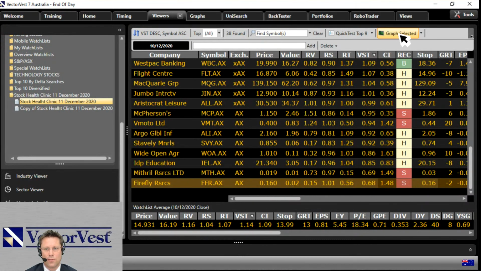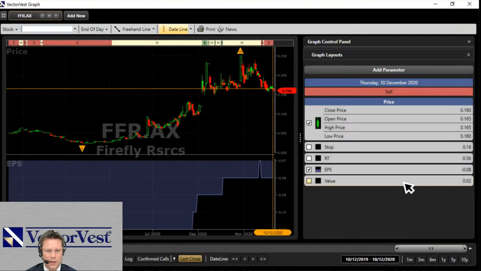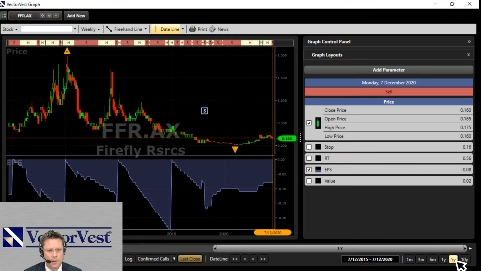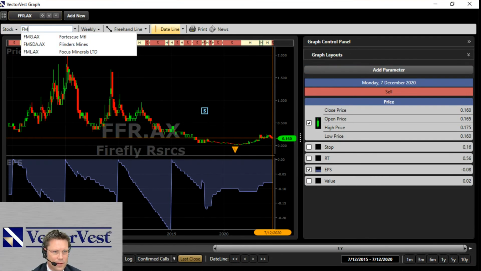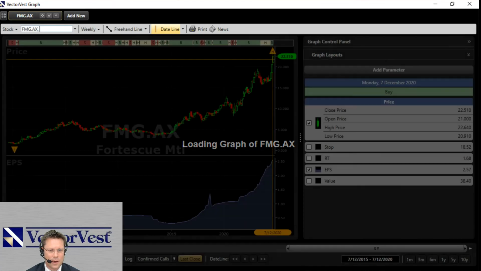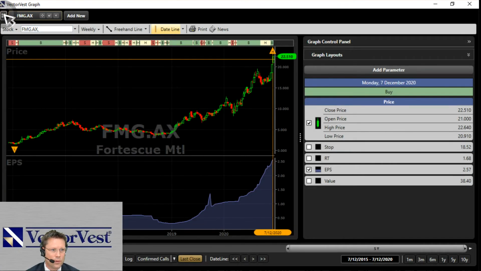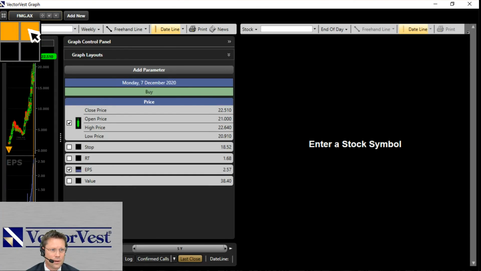All right, so Firefly Resources here. Let's graph this one here. Now let's do the same deal 5 years back. Do you like the set of earnings in this one here? Wow, it's not very pleasant to look at, is it? I mean, if you compare that to, let's just put it side by side again. Here's a little trick. I'll put the two side by side.